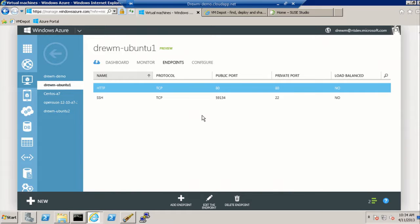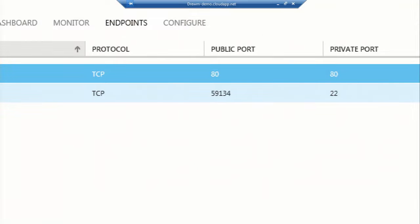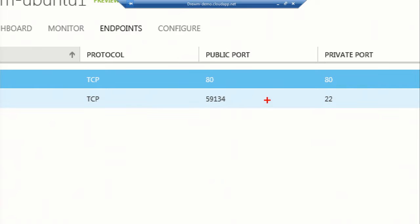You see the same port number being mapped from the public port over to port 22, the SSH port on that virtual machine. If you were running this and you wanted to have no internet connectivity to that machine for management purposes, you could remove that port and then there's nothing coming in. In addition to that, you can use firewall rules to further limit who is able to connect into that machine.